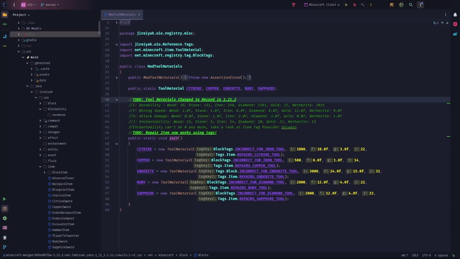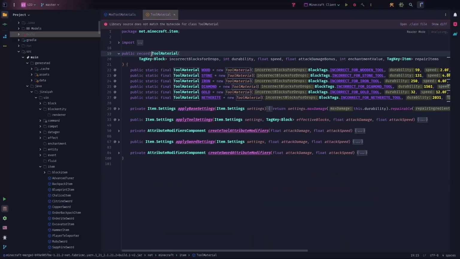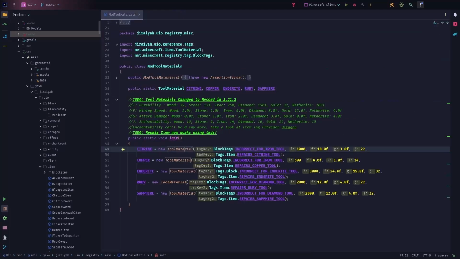After this one, something that was not talked about inside the blog post is the tool materials. Now remember, in 1.21.1, I think, or it was 1.21, Minecraft moved toward using records for armor material, and we talked that there is a chance that in future it will happen for tool materials. And if you take a look now, tool material is a record. So instead of an enumeration, now it's a record, and basically you have to make your tools as a record. However, right now I'm not sure why it's happening.